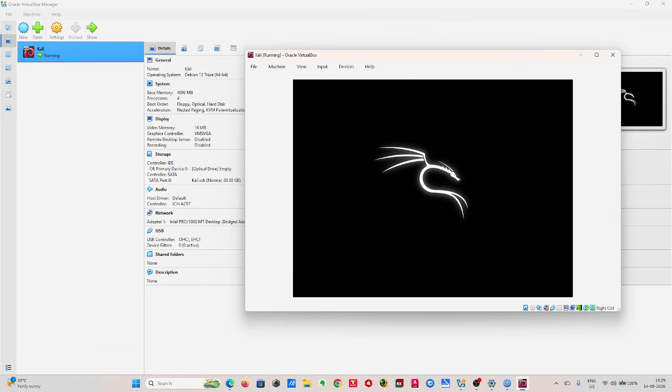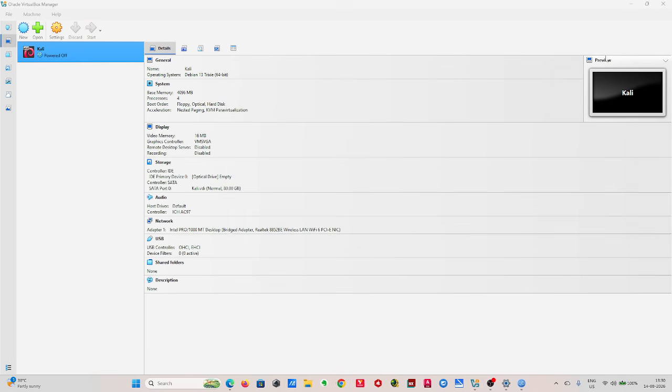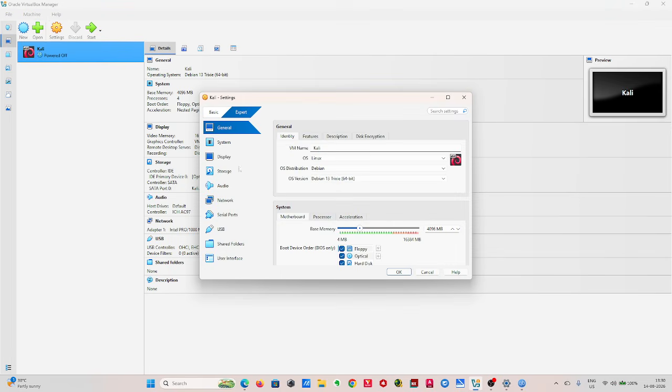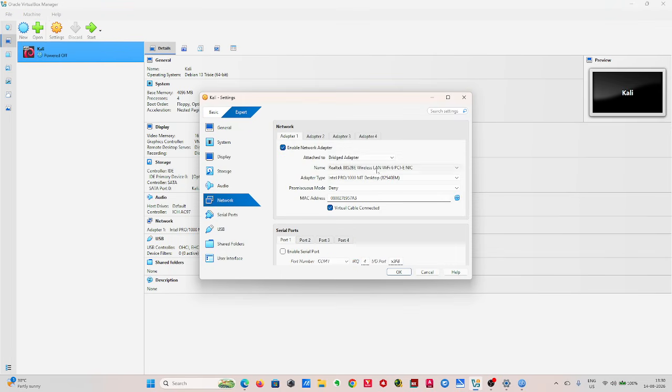Let it get shut down. Come on. Network bridge, wireless adapter. Okay.